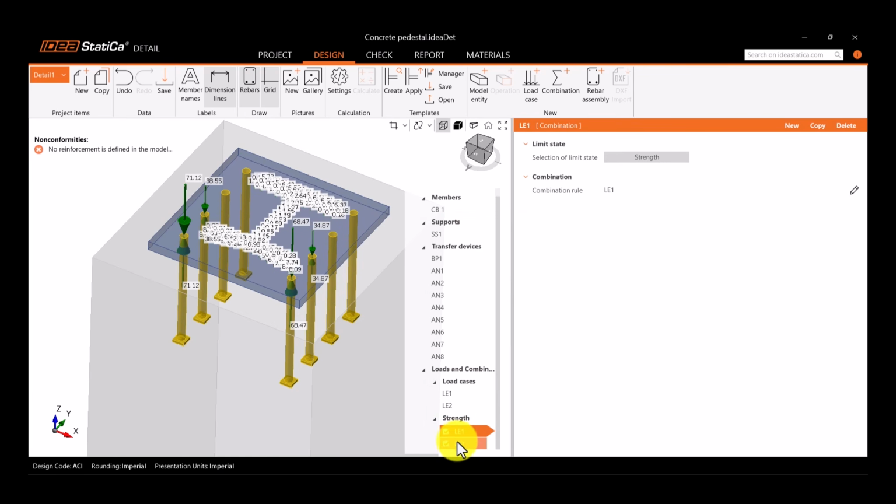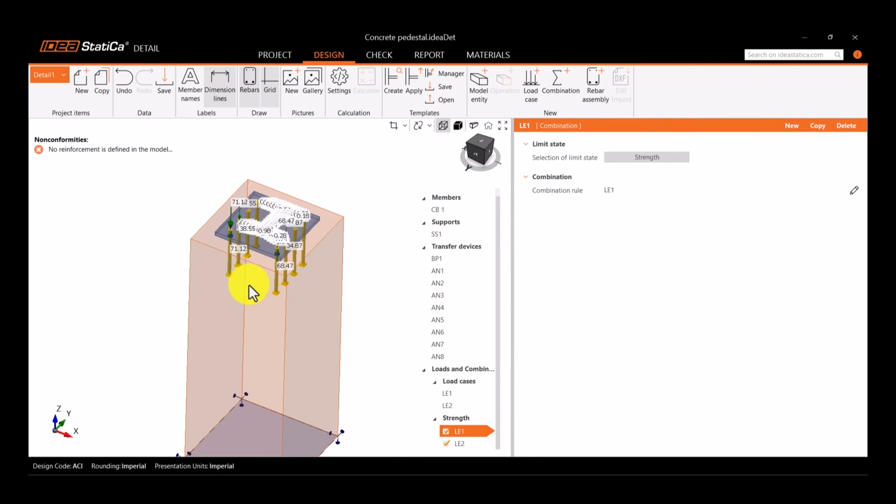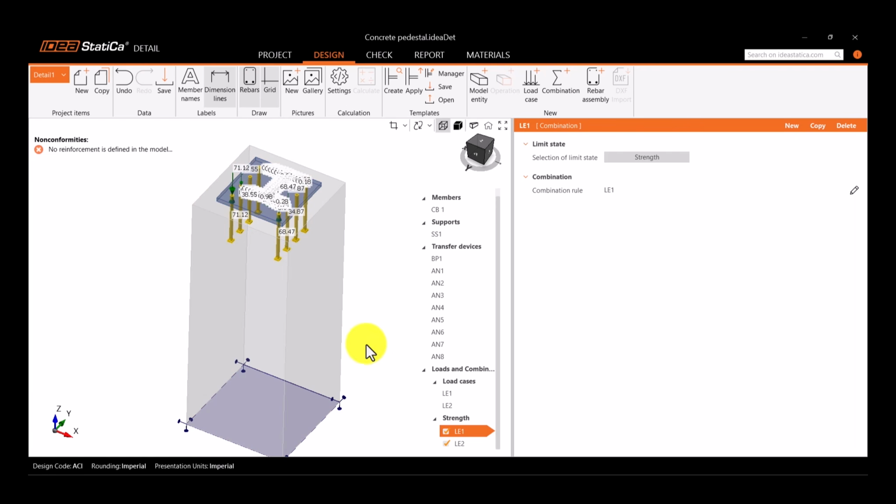Then you can see that here we have the load combination. In this case, the load combination has a factor of 1 because those forces were imported from an analysis that already had a factor. So those reactions that we put in connection were from a combination with factors. So we don't really have to put factors here, but this is just in case you're starting the model from scratch in detail, right? So we have that possibility. All right, so again, we don't really have to do anything with all this setup because it's information you model from connection. The only thing we need to add is the reinforcement, okay?